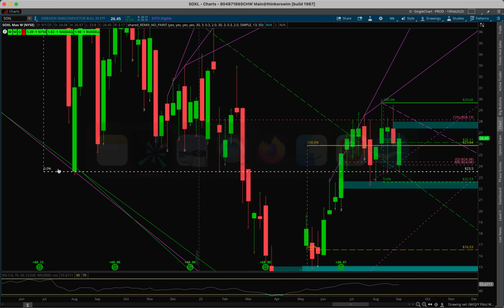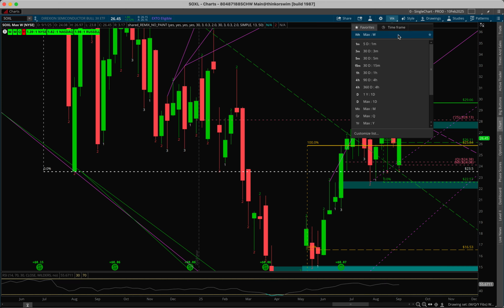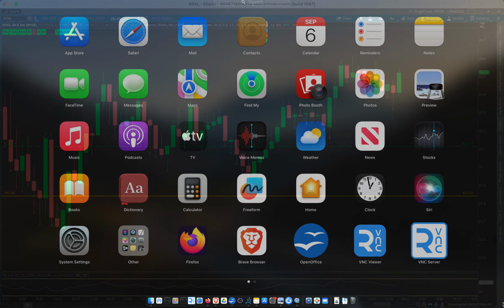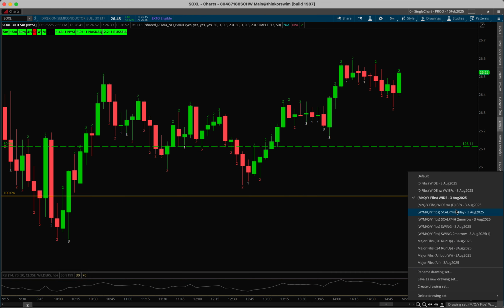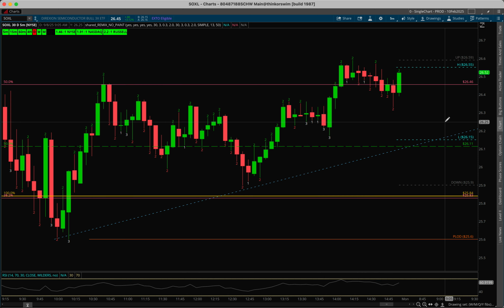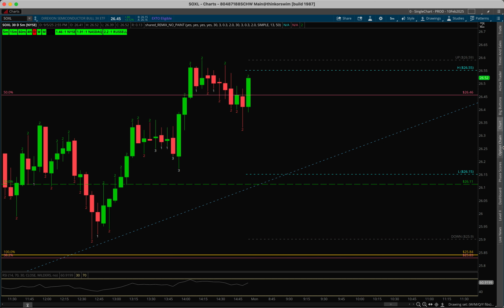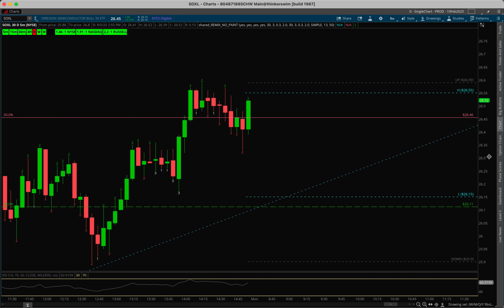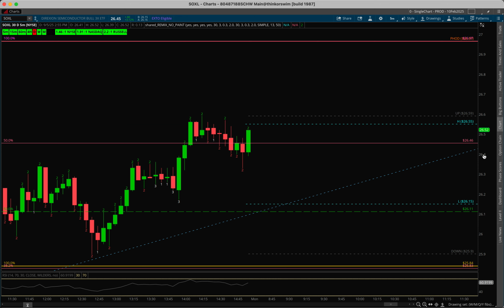So let's go ahead and bring it down. Let's look at things from an intraday perspective, and then we'll work our way up to the full day triggers and targets. Let's go to a 5 even, and let's go to the scalp chart. So we can see this gets into our 4-hour markers and triggers and targets, right?